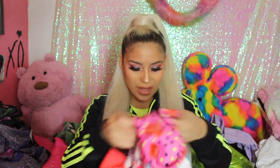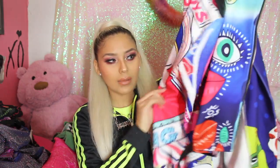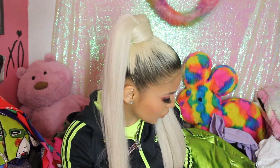It describes me perfectly. I wish I could wear this to work. Whenever a customer comes up to me and asks me for help, I just turn around and, bam. But this jacket has a lot of different patterns, very colorful. My brother loved this. There's an eye here, a sassy girl there with big lips. So cute. It's just very random. Lovely Wholesale has some bomb clothing, so definitely go check them out if you're interested.